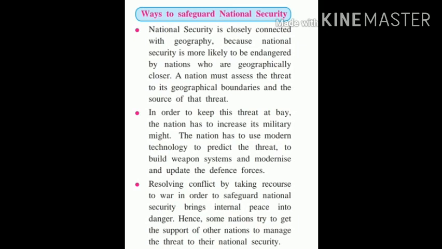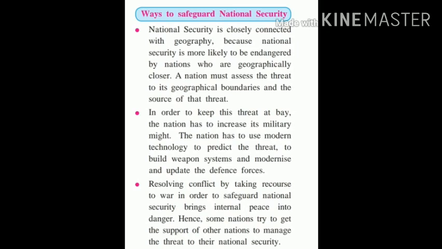To build a weapon system, we have to develop modern weapons and update the defense force. Update means the proper gun system should be there, the security system should be good and updated, and the intelligence department should be alert and good. If all those things develop, then the country is also going to become developed and strong, and the military force of that country is also going to become strong, and they can stop any external attack.